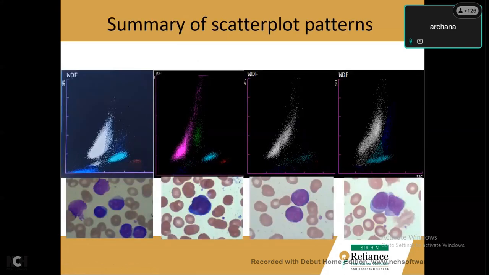Now, one important factor to remember is, looking at the scatter plots, I cannot say this case is a CLL or a dengue or an acute leukemia or an AML just based on pure scatter plots. So please remember, do not try to perform a Herculean task by trying to dig deep into how to analyze blasts on these scatter plots. Nobody will give you a diagnosis of acute leukemia without seeing a peripheral smear. So it would be the most useful to make a peripheral smear and then go ahead with diagnosing the case.